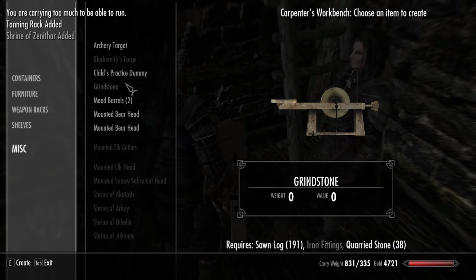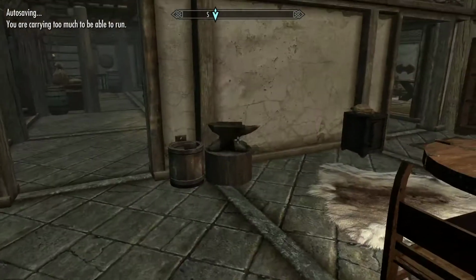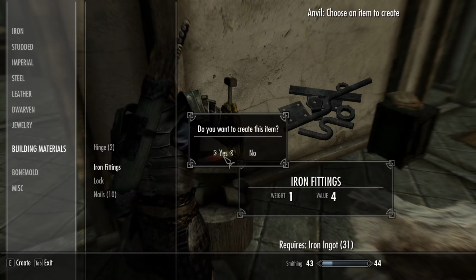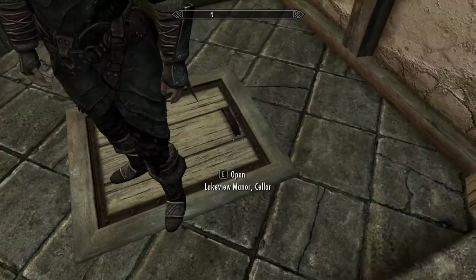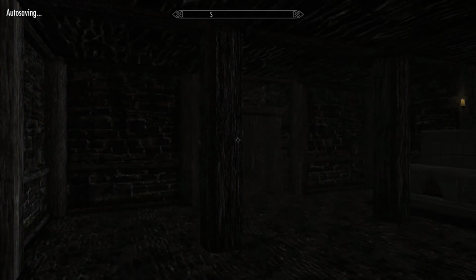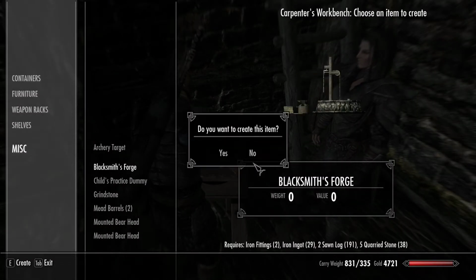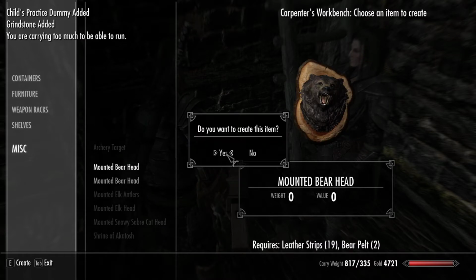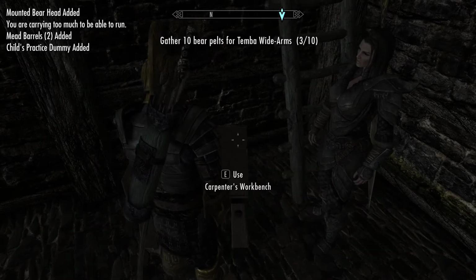Okay, so we want the grindstone, iron fittings. So we want those two just real quick. There we go. Now we have the forge, grindstone. We'll make one of these. Why not some mounted bear heads? I also need a smelter. That's two more iron fittings. Let's go ahead and make those real quick.